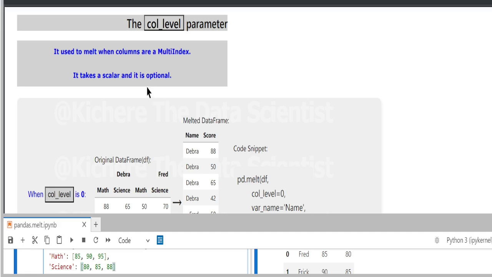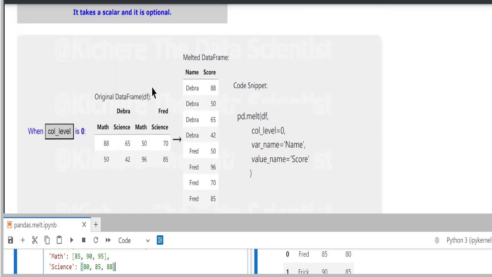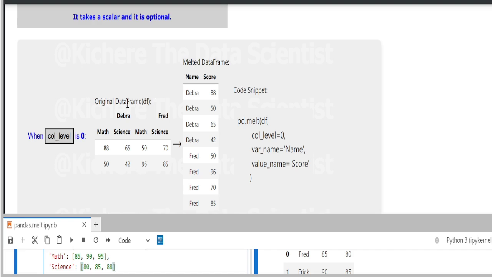So if we have a data frame like this and we want to melt at the column level 0, here it's Deborah and Fred, we will call the variable name as name. So at the 0 index, the column level 0 is for Deborah and Fred in a multi-index, and 1 is for math, science and math, science.